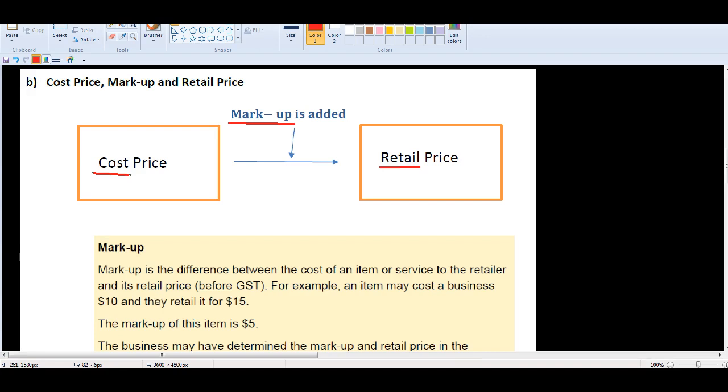All right, and the cost price is the price which is lower, and paid by the business, which enables them to have the goods for them to sell. Okay, so the markup is the amount of money or percentage which they added to the cost price, so make the things more expensive, so they could sell it at a higher price. The difference is what we call a profit. Okay.